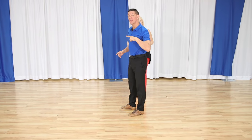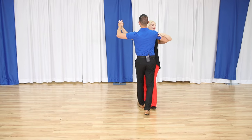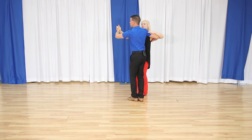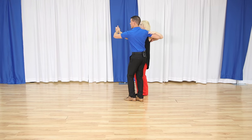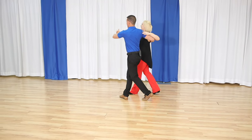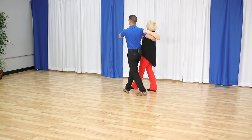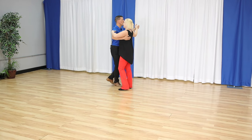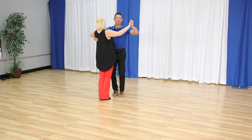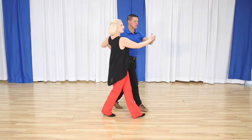I'm going to do one basic and then a promenade so you can see the transition. So if we're doing a basic, slow, slow, quick, quick. All I have to do is as I take this step, I want to just shift my feet that direction. So I'm in my promenade position already to go slow, slow, quick, quick. I shift again, slow, slow, quick, quick. If we did it back the other way, one basic first. We have a basic, slow, slow, quick, quick, promenade, slow, slow, quick, quick, and slow, slow, quick, quick.